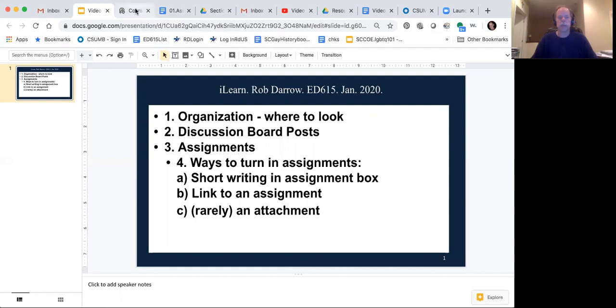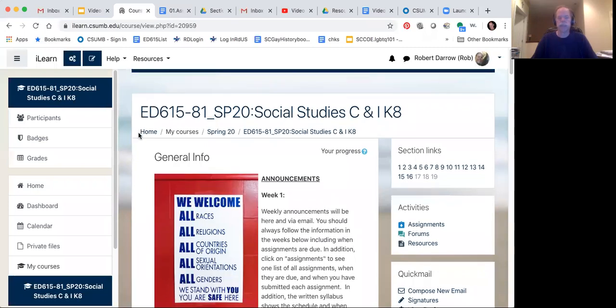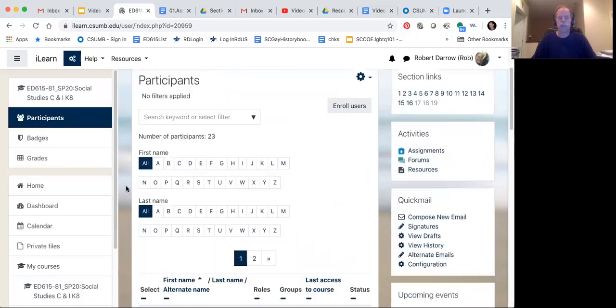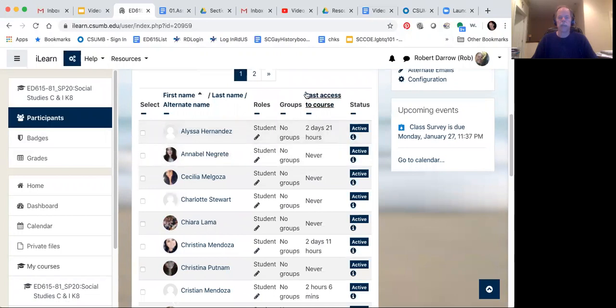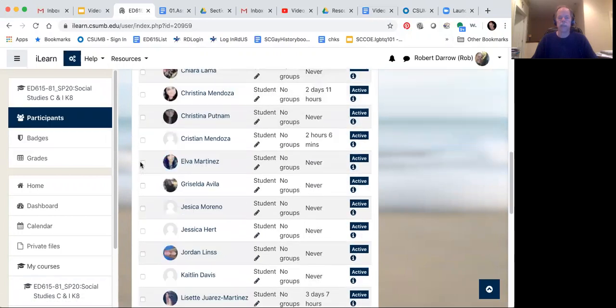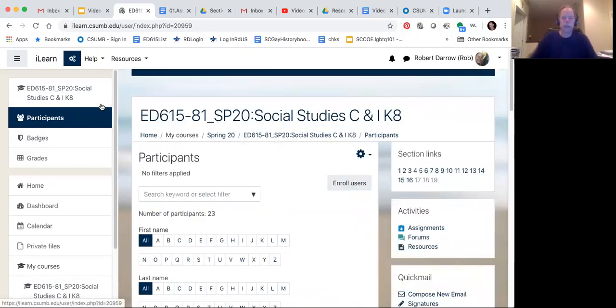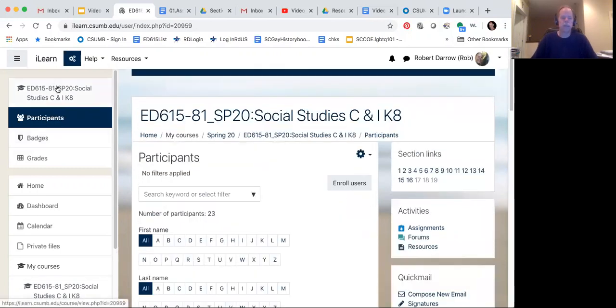I'm already logged in. This is course section 81, but section 80, section 81, they're all laid out exactly the same way. I think the first thing I'd like to show you is that I think everybody has this link for participants. As you click on participants, you can see everybody who's in the course. For me, what I find interesting is when it says last access to course. It tells me who's logged into the course and who has not at this point in time. Not that you needed to log in yet, but I just want to point out that you can learn a lot about people just from this little box that says participants over here.